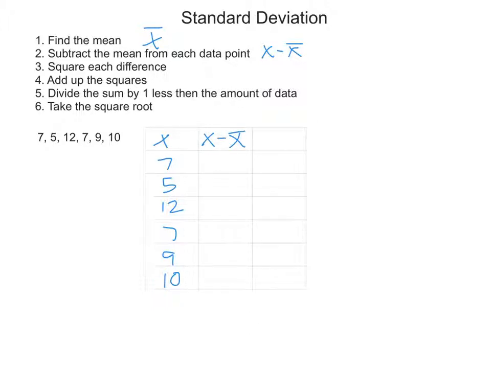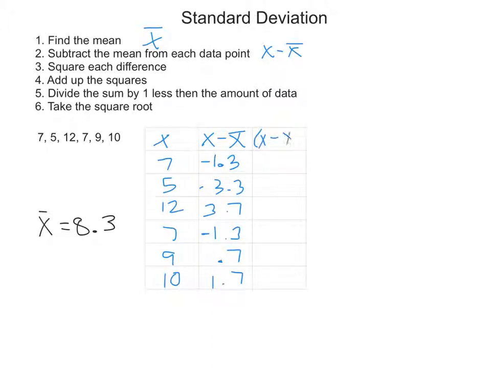Now, obviously, in order to do this, we need to first go ahead and find the mean. In this case, our mean is approximately, and again, I'm just approximating, 8.3. So next I go ahead and I fill in the chart, subtracting the mean from every one of my values. As you can see, I've gone ahead and filled that in here. Notice I have written the negatives in, but because of the next step, the negatives are not really going to matter, because the third step is we are going to square each of these differences. So we're going to do x minus x bar and then square it. As you can see, I have filled in each of the squares here.